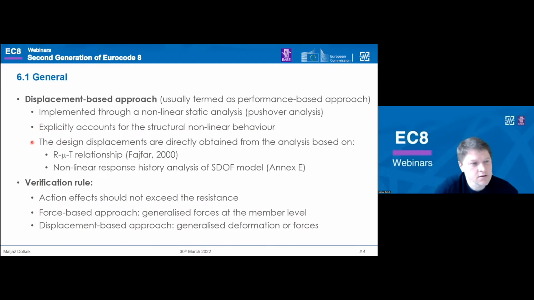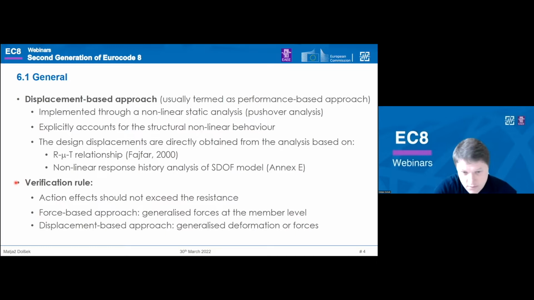And there is also one novelty. Of course, first, the design displacements are directly obtained from the analysis based on the R-mu-T relationship, which is the concept already practiced in the current code. But the novelty is that nonlinear response history analysis of the SDF model can be used to calculate the target displacement. This is Annex C, which I'll also talk a little bit about.